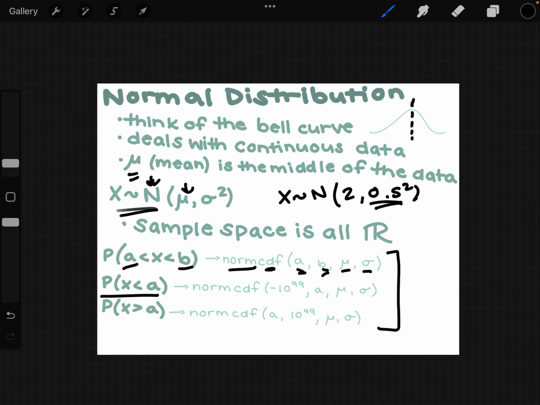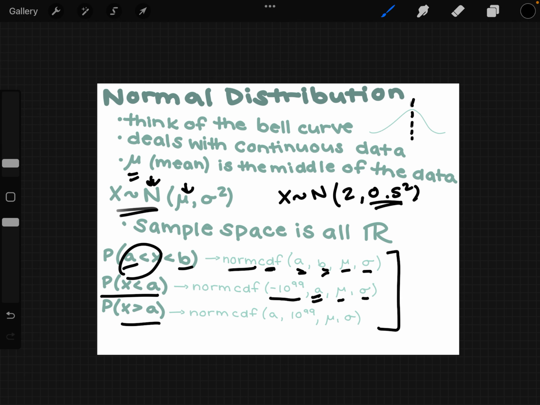Given this problem here, we're looking at just this part of the question, right? We would put in a negative 10 to the 99th power. So why are we doing this? We've already discussed the fact that this sample space is going to be all real numbers. So given that the sample space is all real numbers, you can't start at 0. So the easiest thing to do is just pick a really big negative number. I read this on Cognity, and I agree that negative 10 to the 99th power is going to be the easiest thing to do. Then we're going to put in that upper bound, then again, mean and standard deviation.